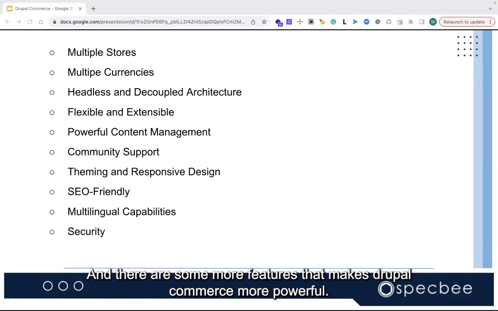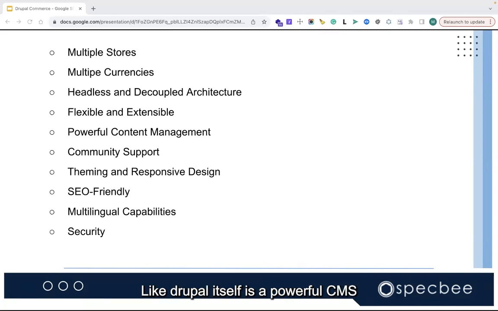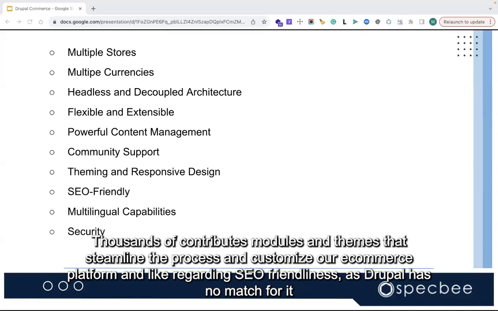And there are some more features that make Drupal Commerce more powerful, like Drupal as a powerful CMS. Drupal itself is a powerful CMS, and due to its community support, there are thousands of contributed modules and themes that streamline the process and customize our e-commerce platform.